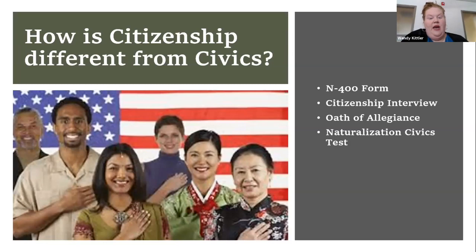So in a citizenship pathway, you're trying to help your student be able to apply through the N400. You're trying to help them gain enough civics knowledge and reading and writing and speaking knowledge to pass a citizenship interview. And you're trying to help them gain enough civics understanding to pass a naturalization test.